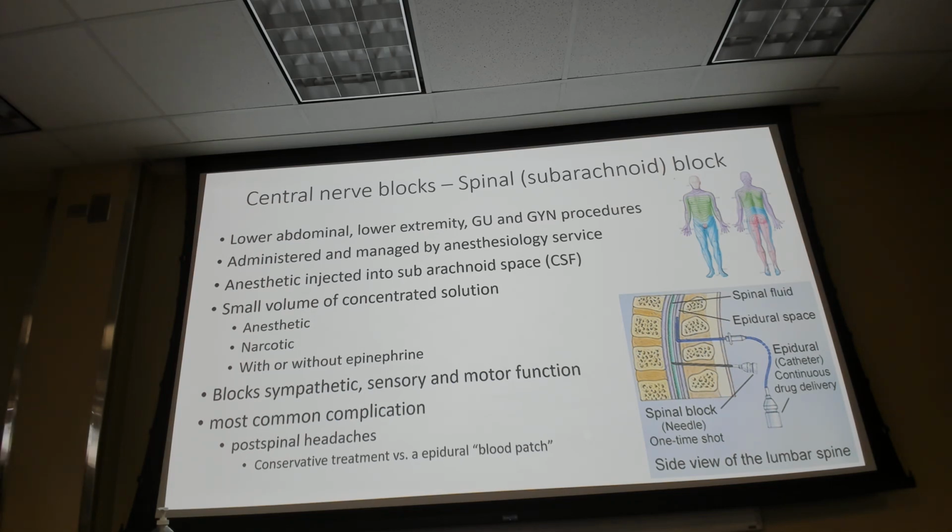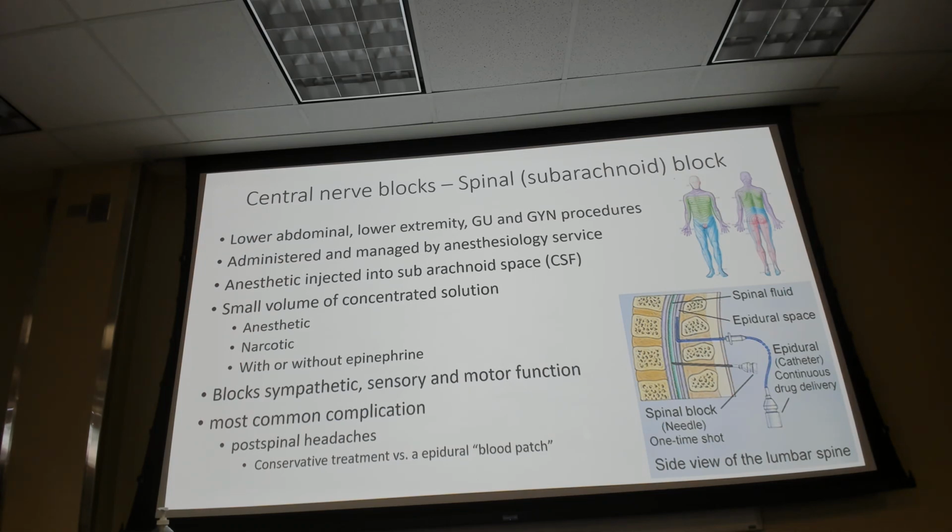And since the subarachnoid block goes into the CSF, you get a very common complication from it, which is a post-spinal headache. So, the nice thing about the spinal block is it blocks everything: sympathetic, sensory, and motor function. So it is great for lower abdominal, lower extremity procedures, and then GYN procedures as well. Typically, this is going to be managed by your anesthesia service. You will see these headaches a lot in your clinics, or especially in the ER.